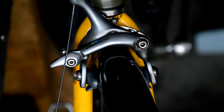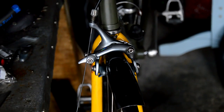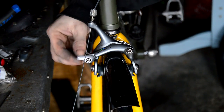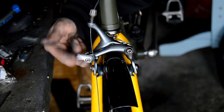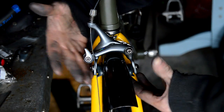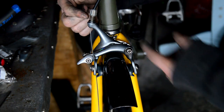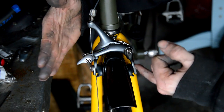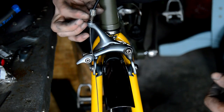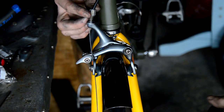Okay, so the good thing about these brakes, there's quite a bit of adjustment. Let me just zoom out a little bit. Here, I've got my quick release, so if I ever need to get the wheel out, I just have to flick it up and it overspreads the caliper slightly. Up top, we've got the adjustment for the cable. When you wear your brake pads down, you start getting more play. Just wind this out a bit and it will stretch the cable a bit more and tighten it. So I need to wind it in a bit to start with.